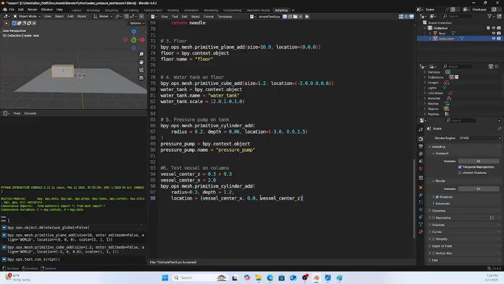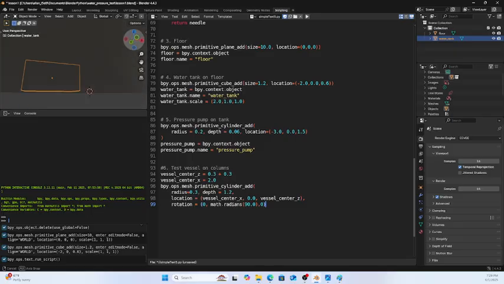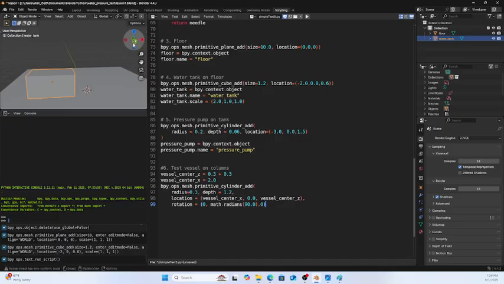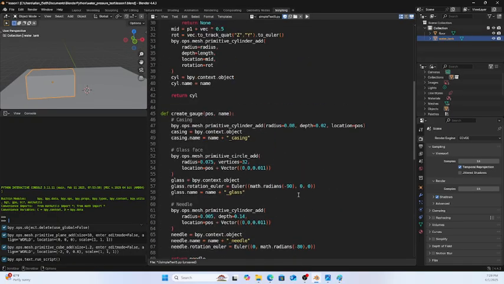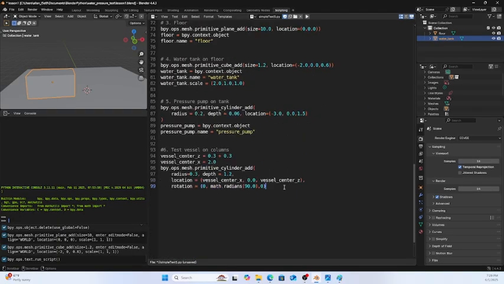0.0 is the y, and now we're going to rotate it. Rotation equals 0, math.radians of 90.0, and then 0. So we rotated 90 degrees in radians on the y-axis, so this way the green line is rotating at 90 degrees along the y-axis, which is also how we did it earlier over here, except that one was -90 on the z-axis and this one is on the y-axis.